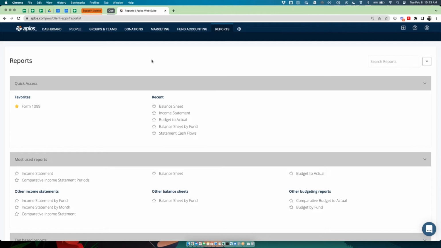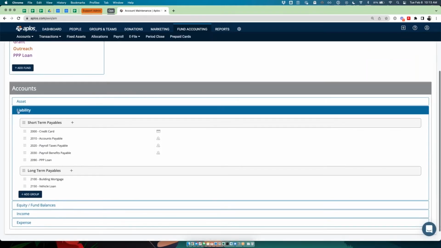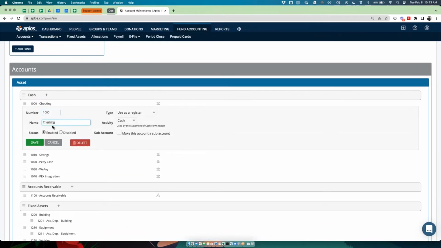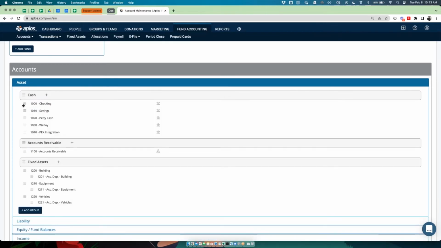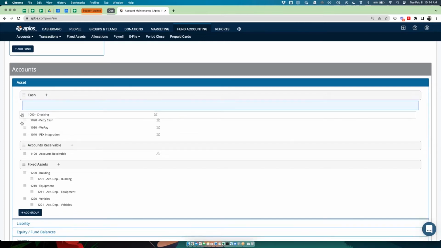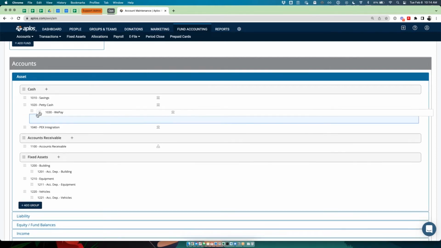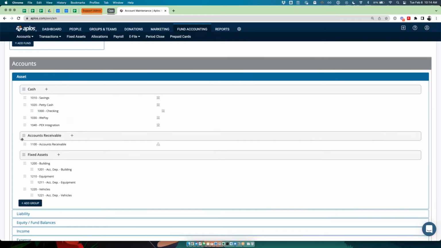All right. Well, to make these changes, fortunately, Aplos is a pretty open system. So if you go to your account list here or your tags, then you can essentially make edits anytime you want. So if you were to click into an account, you can change the number, you can change the name, you can even drag this little, I call it the pancake icon, or the hamburger, the little 3-line thing here. You can drag that, and you can drag it to a new group. You can even create a new group down here at the bottom of the section. You can drag accounts into being sub-accounts of one another or drag them around. You can basically make any changes you want at any time.